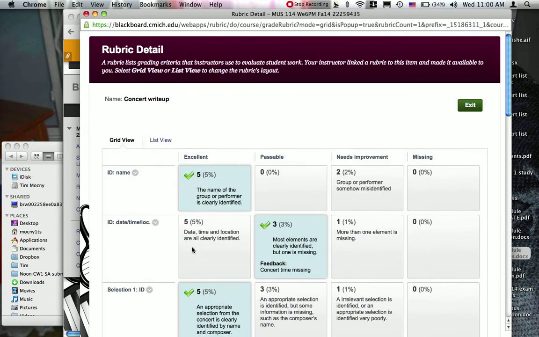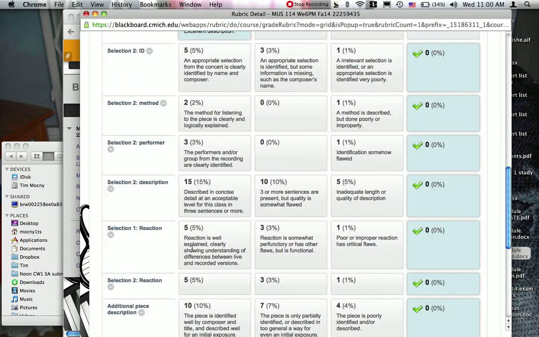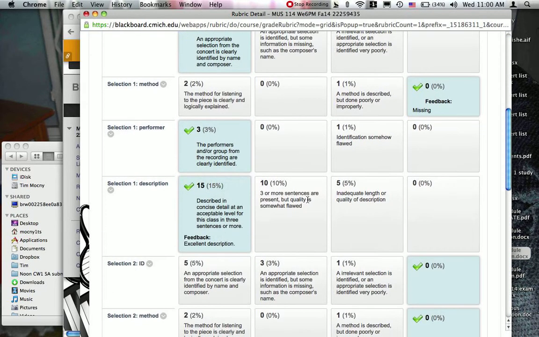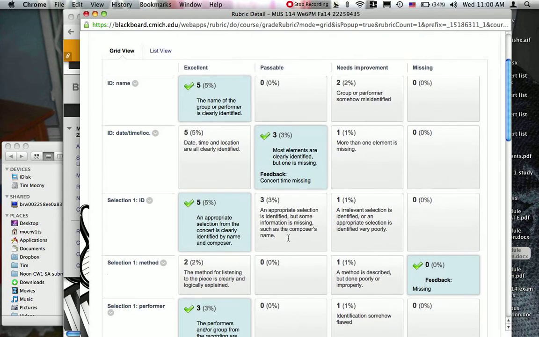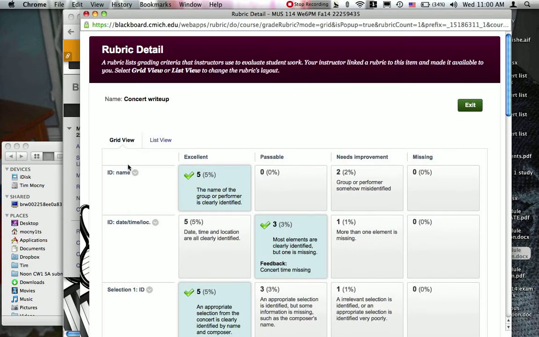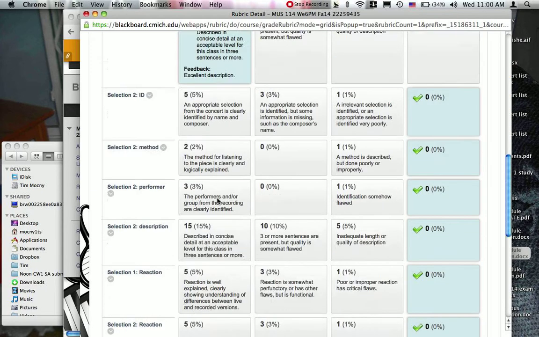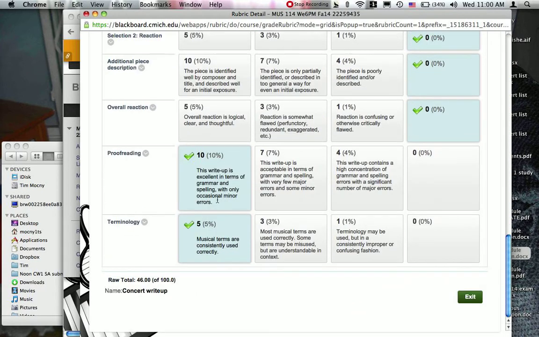So I get a look at this, and everybody's paper is going to be a little bit different in this area, but that walks you through exactly, and you can see there's feedback in certain areas. Now some of my graders leave a lot of feedback in the rubric, others leave more in the actual paper. I tend to leave feedback in both. So especially if you had a paper that was graded by me, you may want to make sure you check both areas.